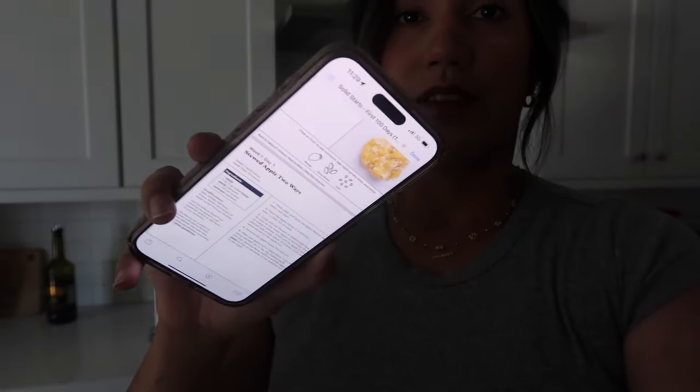So for the solid starts, it's like a PDF that you can download on your phone. Wow, that's really bright. Oh, there it is. It's kind of focusing now. And it shows you how to make everything. So, rinse the beans. If you're using canned beans, transfer any extra beans in the can in an airtight container. Yep, I just did that. Mash the beans with olive oil and baby's bowl until smooth. And then you can add chia seeds to them as well. And then you just let her kind of play around. And you can add cauliflower to the mashed beans, but I'm not going to be doing that today.